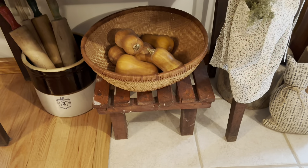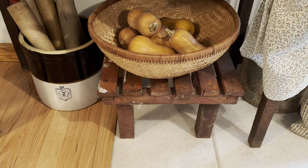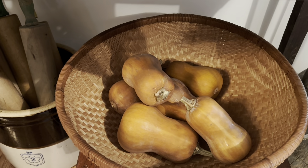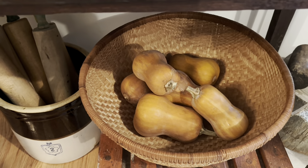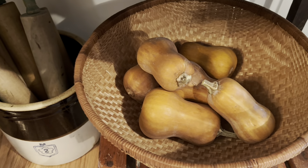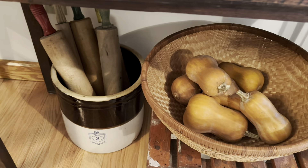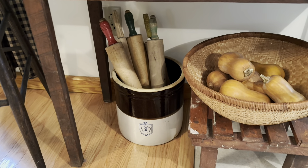My cousin also gave me this little footstool. I am planning to dry these little squash — when I bought them, they said they were potato squash. They kind of look like a butternut squash to me. They are little, but I thought if I can dry these, they are going to look so nice. I recently dried some gourds and I shared those in one of my last videos, so I'll also link that below in my description box.